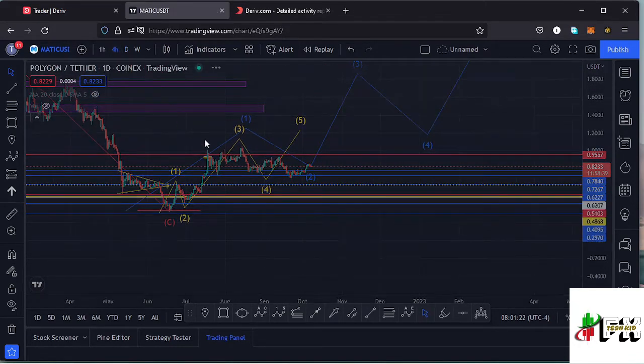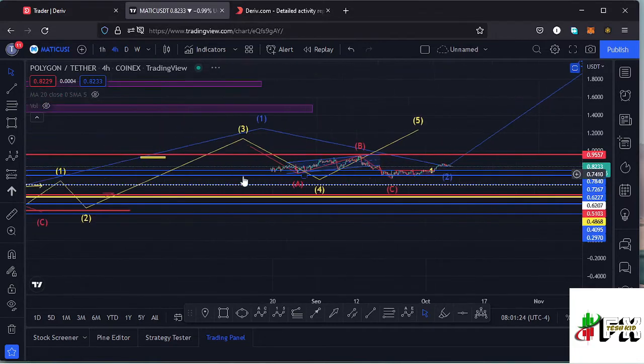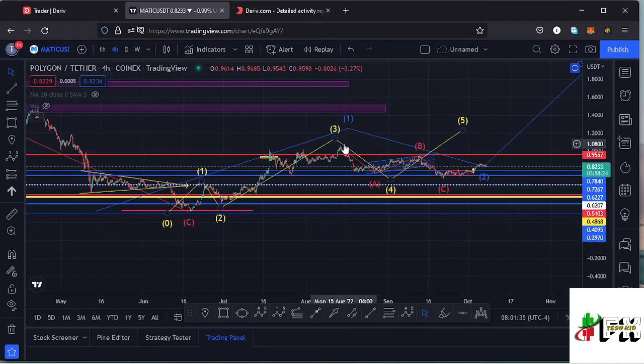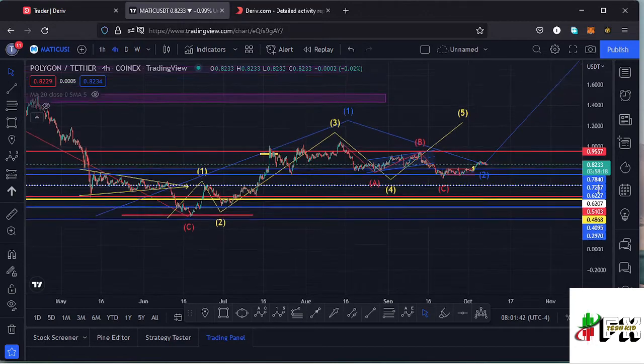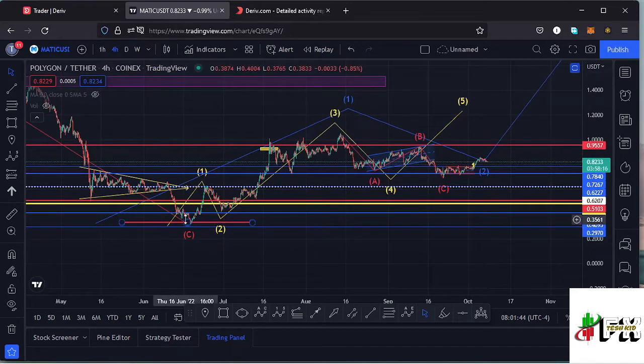Jumping to the 4-hour chart so that we can see that better, within the formation of a first wave to the upper side, I also expect to see a fractal wave in formation within that wave 1. And you can see here on the 4-hour chart I have this Elliot wave structure in yellow, which is a fractal wave within a wave 1, and we have seen the formation of a wave 4 right here to the lower side, and now I believe we are in the formation of a wave 5 to the upper side to complete that higher Elliot wave count 1.